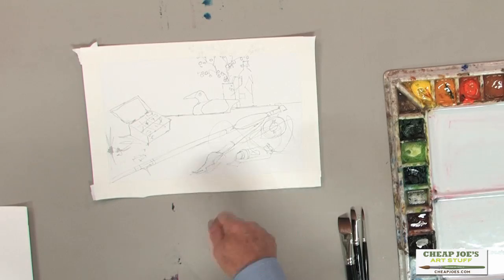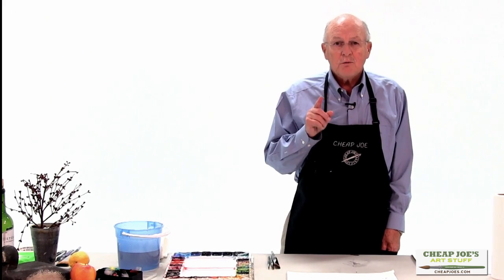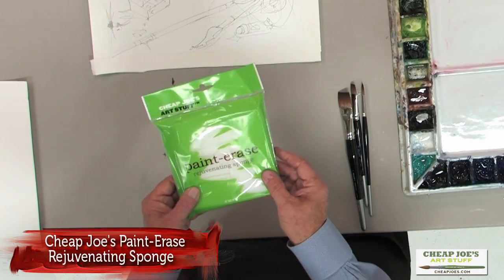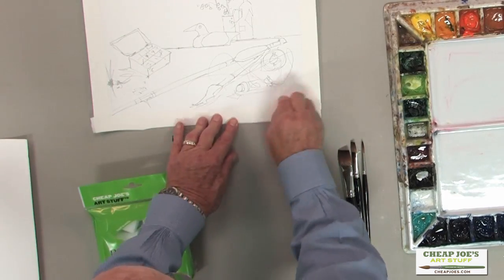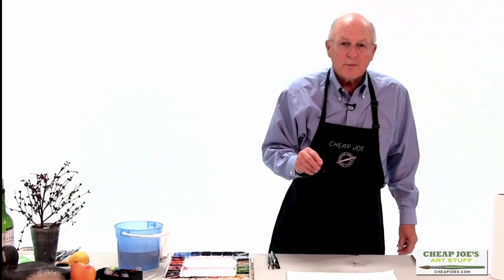Now the one thing that is very difficult to do is to erase really all the way back to white. So I let some of my lines be part of the painting that I'm doing. I don't worry about that. But if you want to erase it, just use the white plastic eraser or the kneaded gum eraser. If you really want to get it up, then you need to go to the paint erase, which is this rejuvenating sponge, and dampen the sponge a little bit, and then come in here and just scrub, and it'll come right up. It does change the surface of the Terraskin just a little, but it doesn't affect it once you start putting color on it.